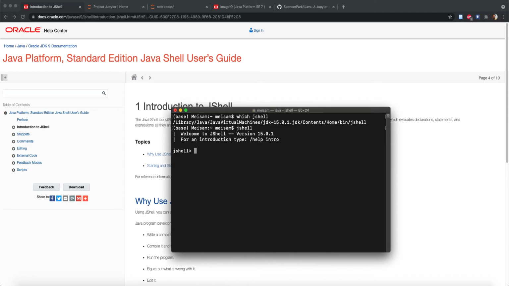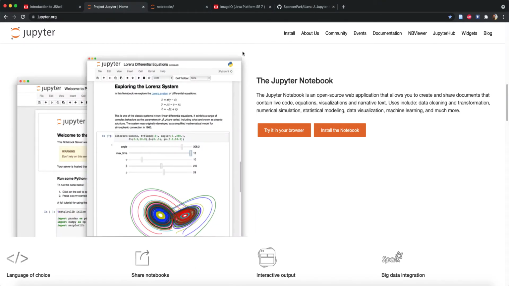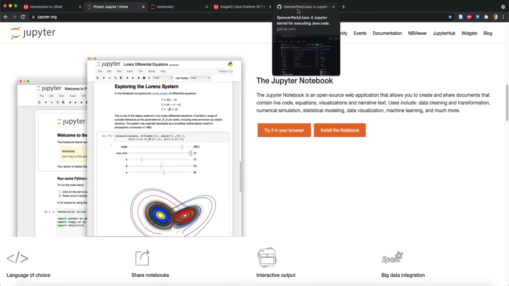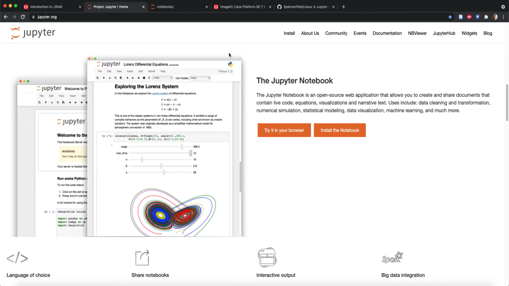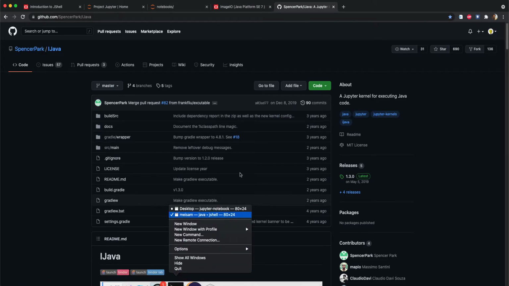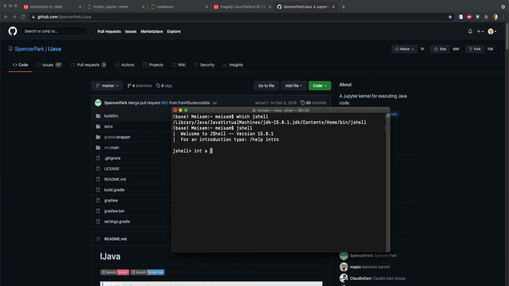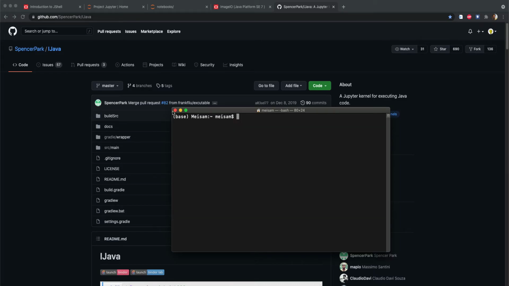So basically that jar file from IJava launches a JShell behind the scenes, and it interprets the JSON file that Jupyter Notebook sends, and then it knows what commands to execute. JShell executes the command, and that jar file sends the result back to Jupyter Notebook as a JSON file, and then Jupyter Notebook knows how to interpret it. All right. So we can directly play with JShell. I can define an int variable a equals 2 plus 3, and a is 5. I can access it, a times a is 25, and if I want to exit it, I have to use the environment command /exit, and now I'm back to the terminal, right?